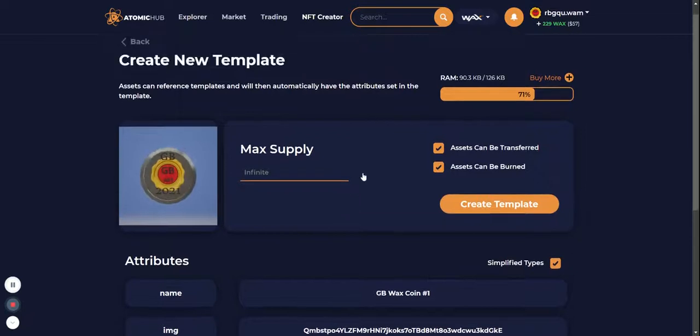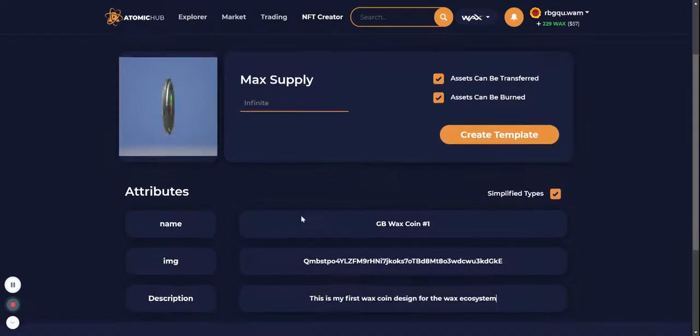So you can see this is my template: coin, name, description, etc. I wonder if I should leave it as a hashtag one. Maybe not. I'll put design one. Okay, design one. That might be better. The reason why I don't want to leave the hashtag is because people see the mint numbers and it's got a hashtag mint number, so it's probably better if I just do design one.